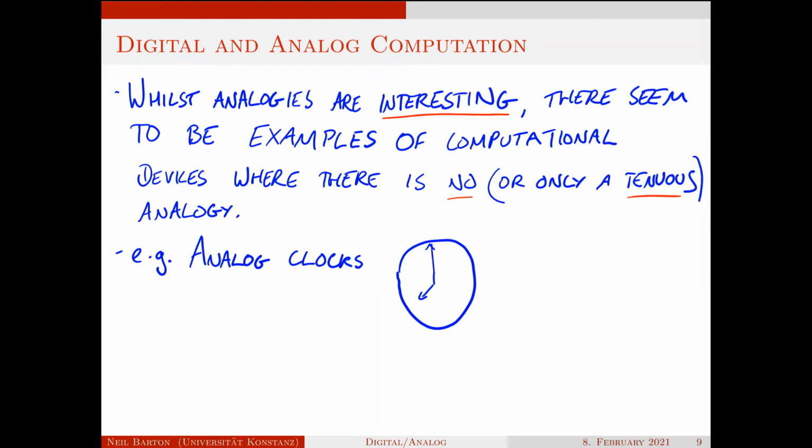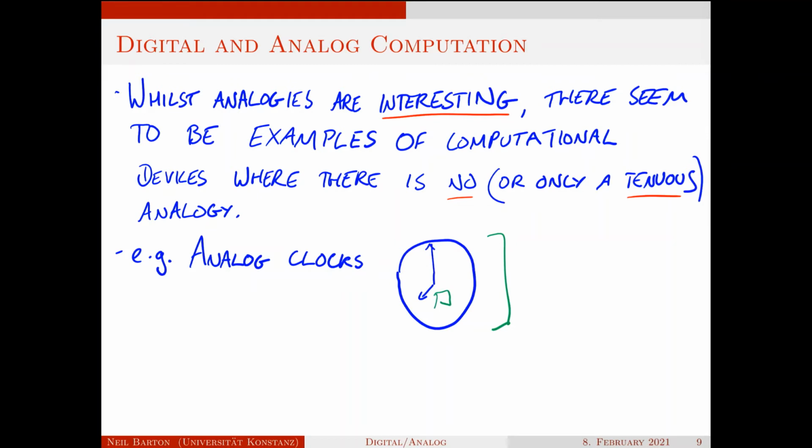So on the necessity side, it looks like there are analog computations that don't bear any relationship or any analogy to the relevant phenomena. So one example here might be an analog clock that we're all familiar with. The hands move, and this lets me tell the time of day. So you might think that this, given a particular day, particular season, etc., if I wanted to, I could add in a date counter there if really necessary.